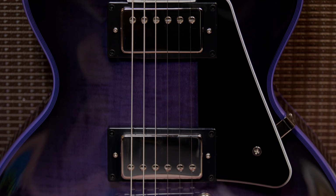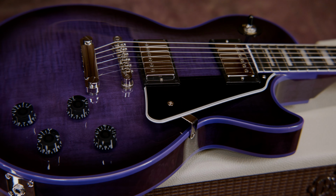You can get any rockabilly, blues, rock, classic rock, heavy rock tone. These pickups, Probuckers, are amazing. I love this guitar, and I think most people who play this guitar will love this guitar.